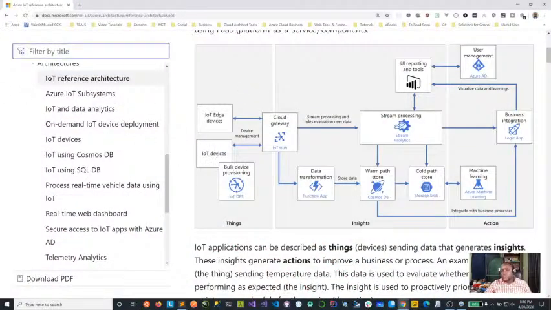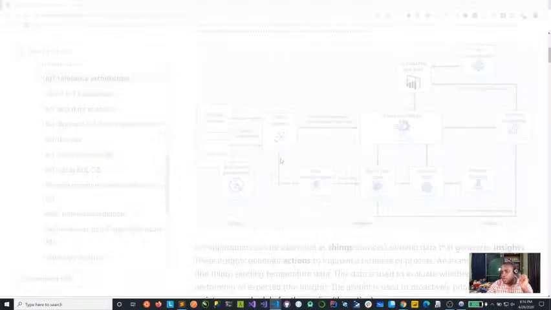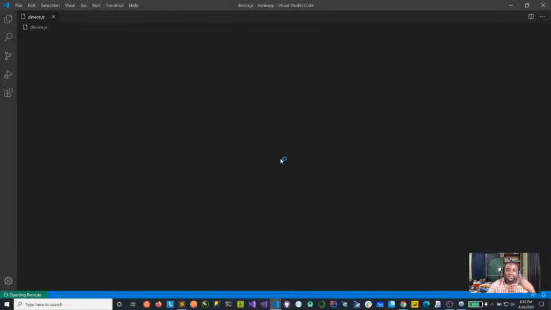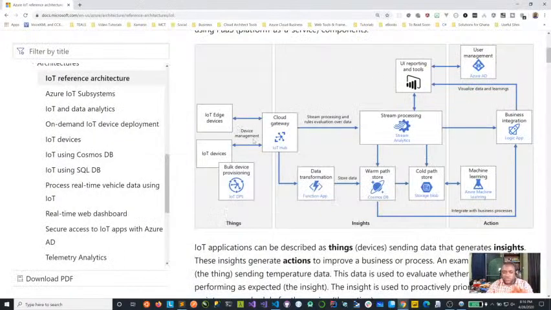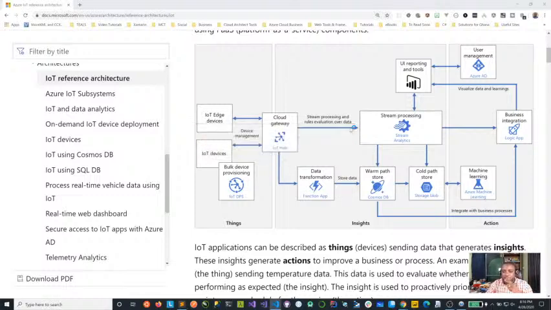Now, to show you this, let's open Node app. Hopefully our connection to the Raspberry Pi hasn't been changed. If it's changed, we're just going to go there, look at it, check the IP and create a new configuration file. But whilst that's happening, I just wanted to draw attention to this. So currently, you can see the three segmentations of how you do the IoT stuff. Currently, you have the things, which is our Raspberry Pi. Then you have the insight. So under insight, you can do data transformation. Okay, it looks like our IP has changed. We'll fix that pretty soon.